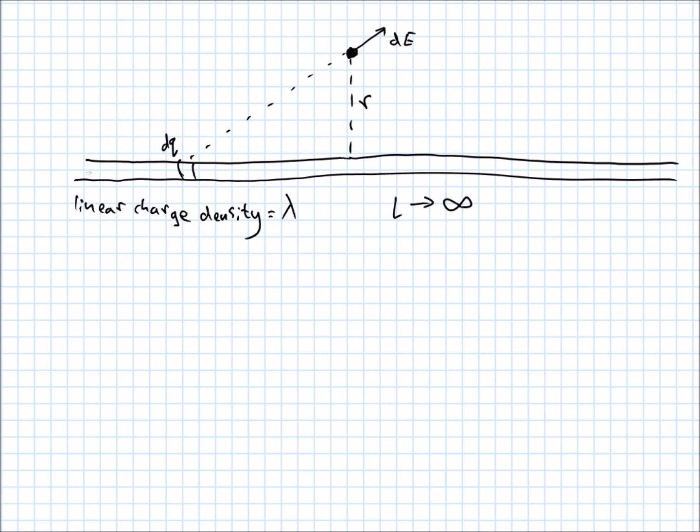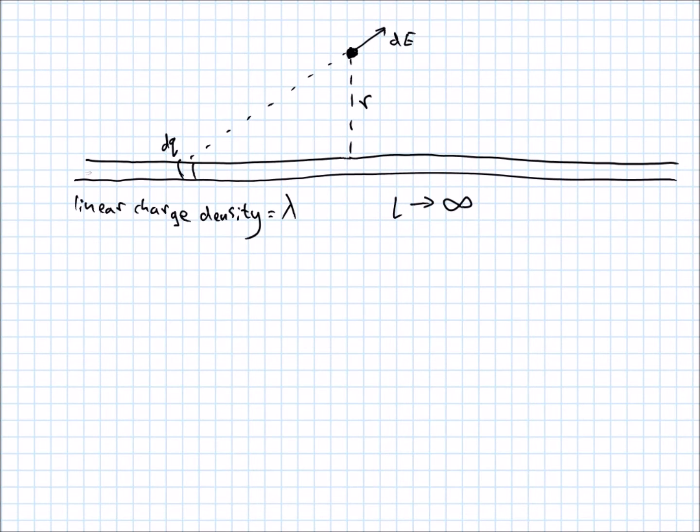So one of the first things we have to watch out for is the fact that we can't just integrate the electric field equation, because electric fields are vectors, right? If we added them all up, this one and this one and this one, it doesn't make sense to add those up because they're pointing in different directions. You don't add vectors like that.